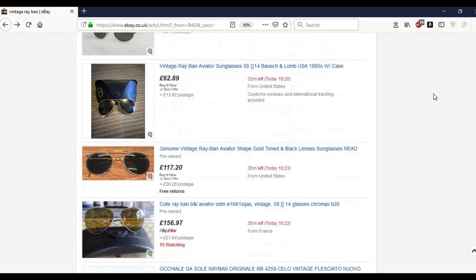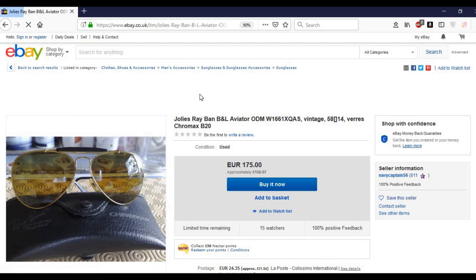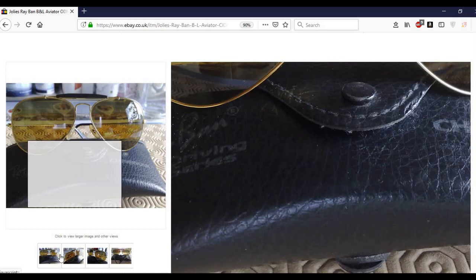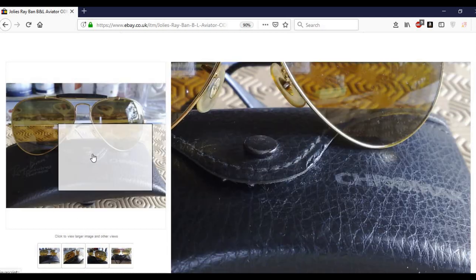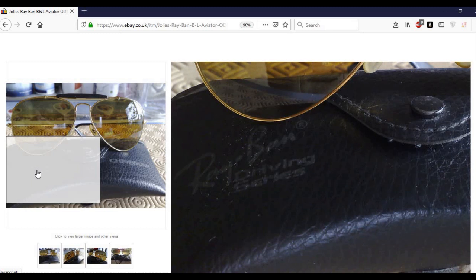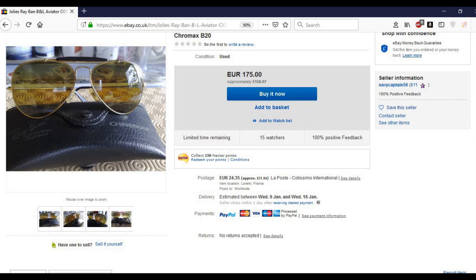Let me try and find something that is okay. Looks as if we have a Chromax here, 62mm. Oh, 58mm. My bad. Picture looks like a 62, but it is a 58. €175. Is it new? I doubt it, because the case has lost all of its gold lettering. So I doubt it is actually a new model.